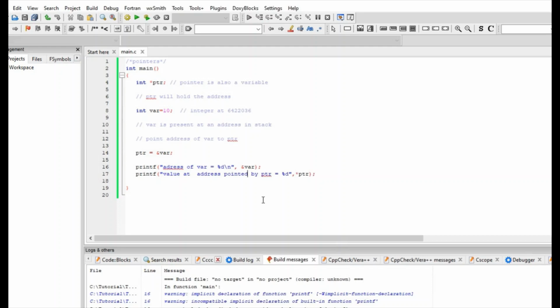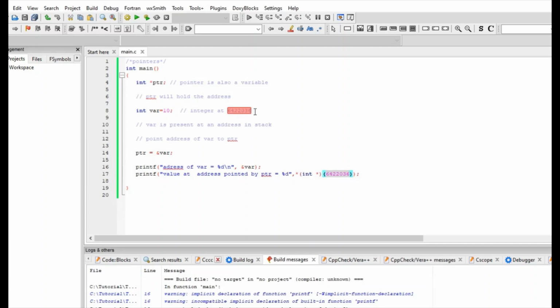Now say we directly know the address, like how we know it now. So can I do this? This is possible. With this, I have to typecast this. I have to make it an integer pointer. Otherwise, it will be treated as an integer itself, right?